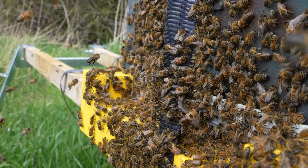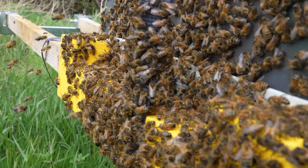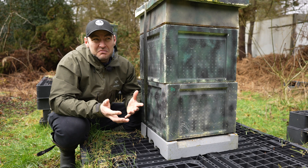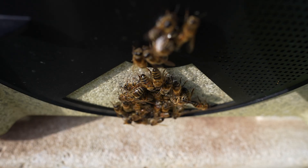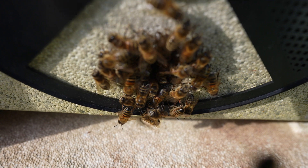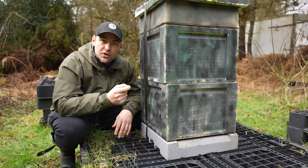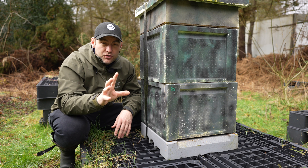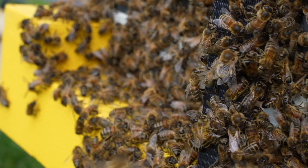I said there's loads of dead bees there, there's something definitely wrong with the hive — surely there shouldn't be that many, or maybe they're in the wrong position. He said no, they're just dead bees that the bees are cleaning out. I stood there for 10 or 15 minutes with a cup of tea watching them, and it was exactly what he said. It wasn't bees flying out and falling into the water — you could see the undertaker bees bringing out the dead and dropping them into the water.